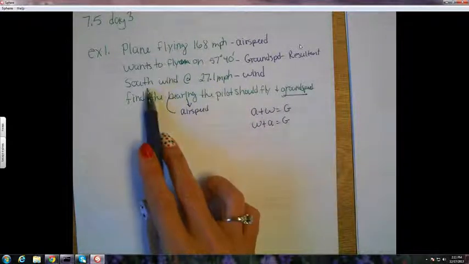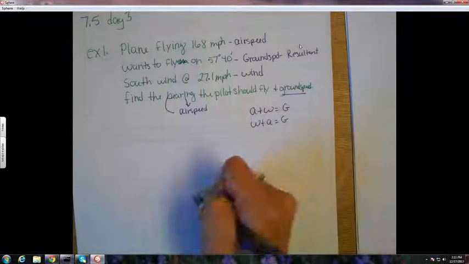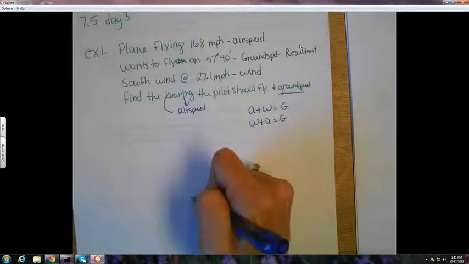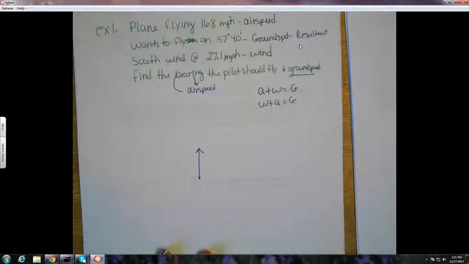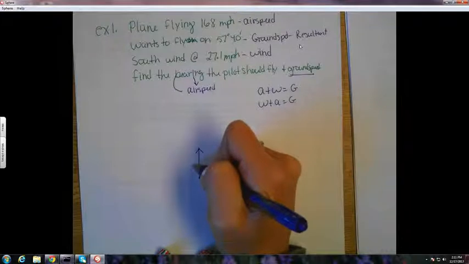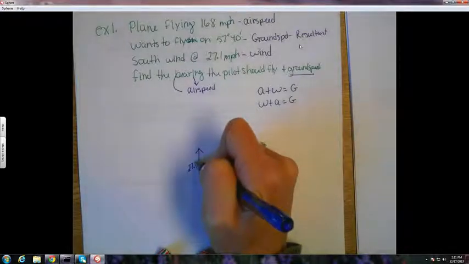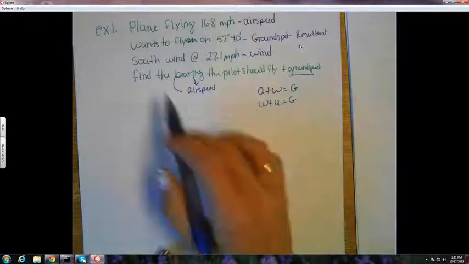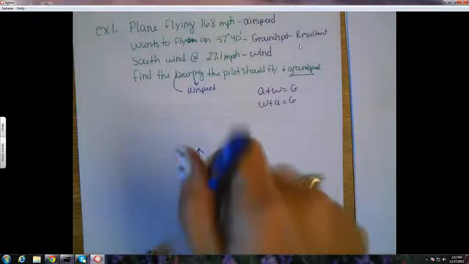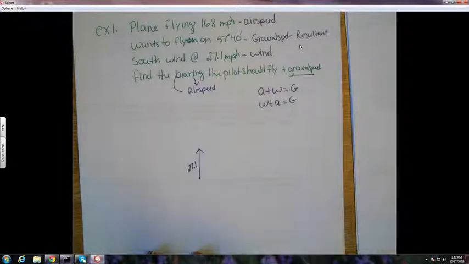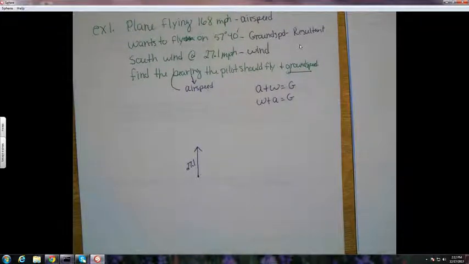What does it mean for the weatherman to say a south wind? It's going north. The force is moving to the north. So we've got a north wind, blowing north. Here's the wind. 27.1. Wait, why don't we do subtraction? Well, I did, south to north. Because it was directly south, I could just draw directly north. Well, no, because there's no number there. South is down, north is up. So I kind of just did it physically. Okay, wind is done.